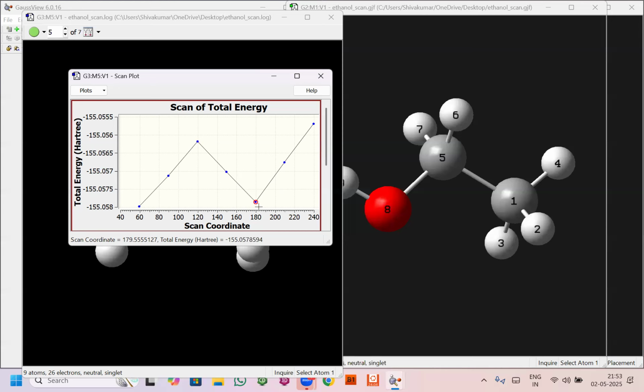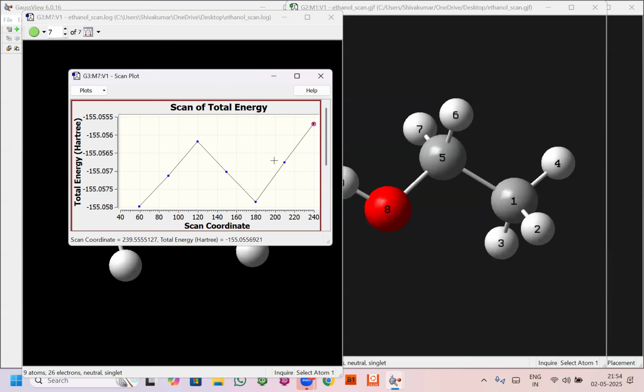It is still not less compared to your initial position. And again, it was at 150 degrees, then this is 180 degrees. As you rotate this dihedral angle to 180 degrees, the energy value from 155.05792 was increasing to 155.05569. So the stability is decreasing.